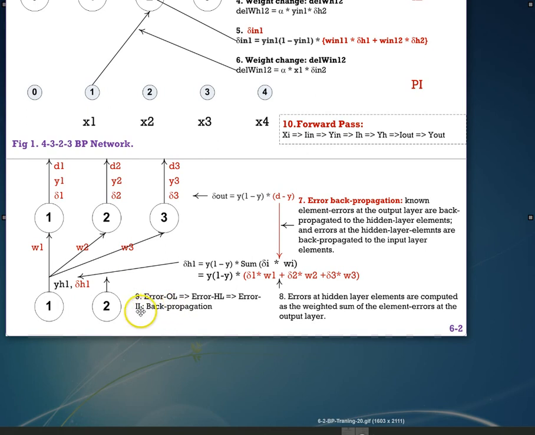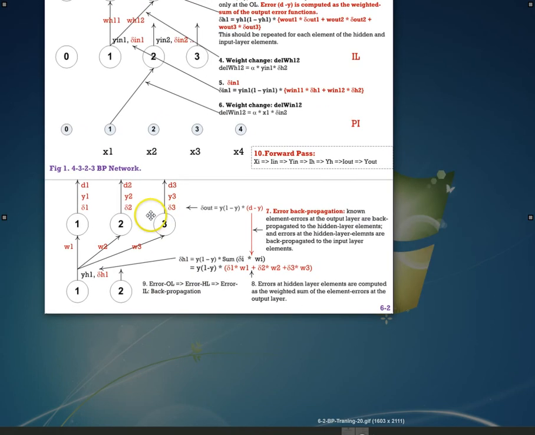As you can see here, the error from the output layer is propagated to the hidden layer as a weighted sum of the error functions, and the error in the hidden layer is transferred in turn. That sequence is called the back propagation, and that's how the name comes to this network.